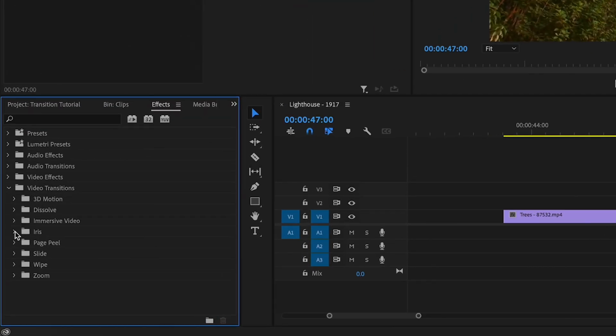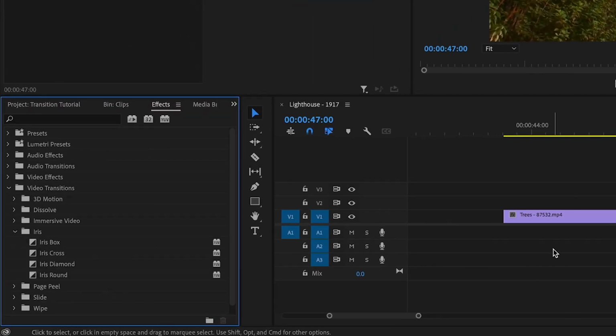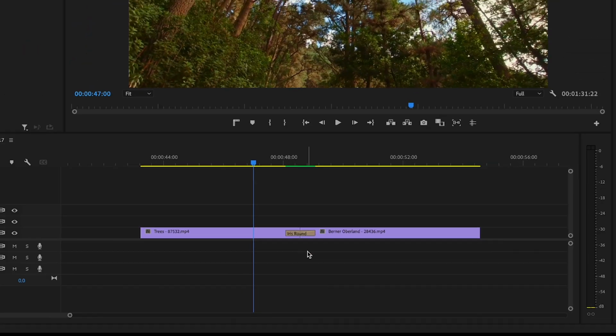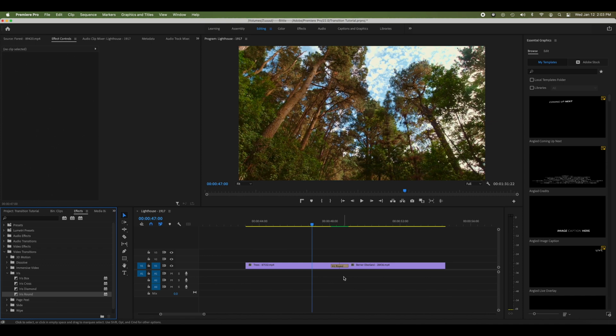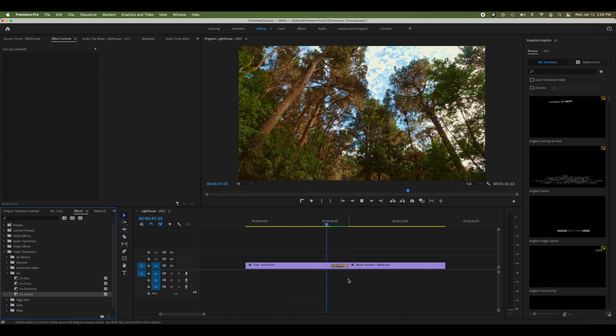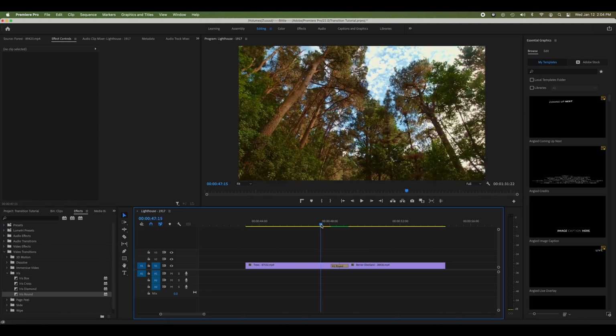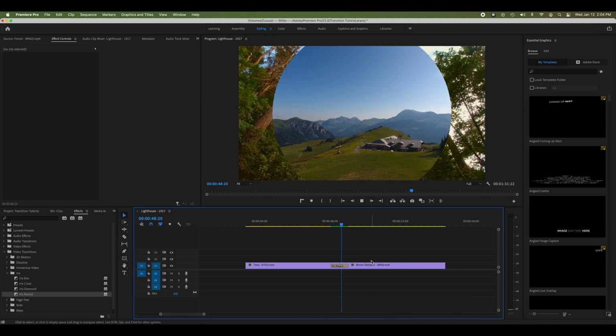Now jumping off of the dissolve tab into my next set of footage, I'm going to go down to the iris. You'll probably recognize this from some old-timey westerns, where they used to literally adjust the iris on their camera to get this effect, and it would put a circle around the character or the scene. You'll recognize it from the beginning of a James Bond movie. Check it out. Right? It looks just like James Bond. Yeah, that's called the iris.